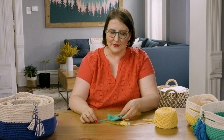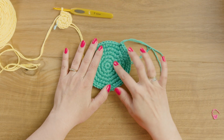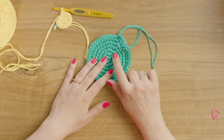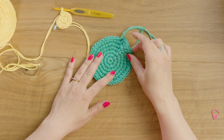I want to show you what that looks like when you do that again and again, round after round, just so you understand what would happen. It's not the end of the world, and it starts really subtly, but then your basket starts to not be able to lie flat. So on this sample, I did everything the same way, except that I accidentally added a stitch or two at the beginning of each round. You start to get this ruffle.